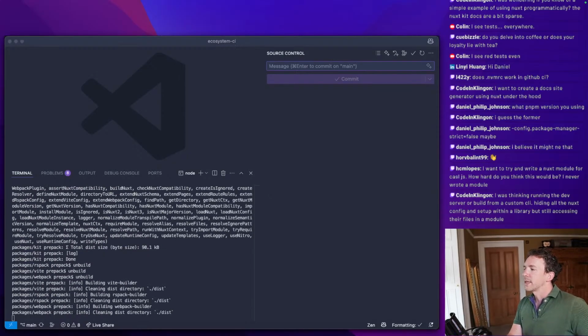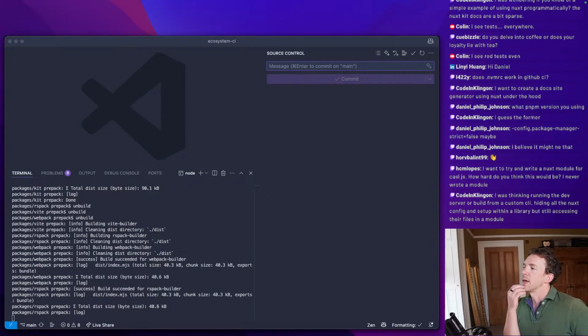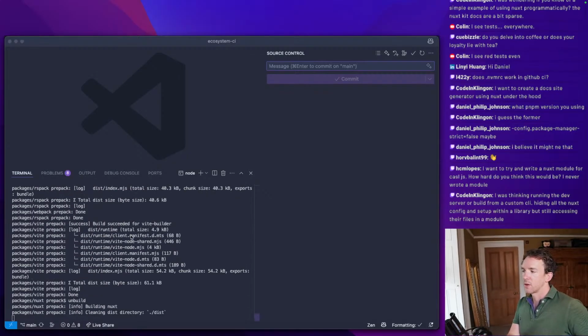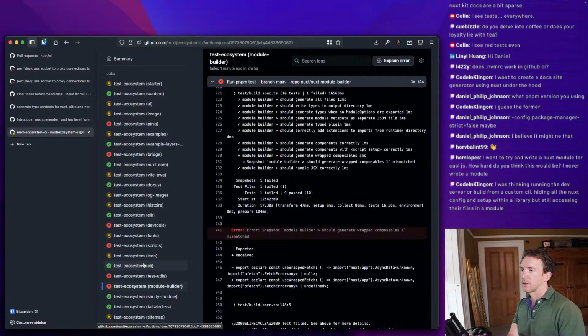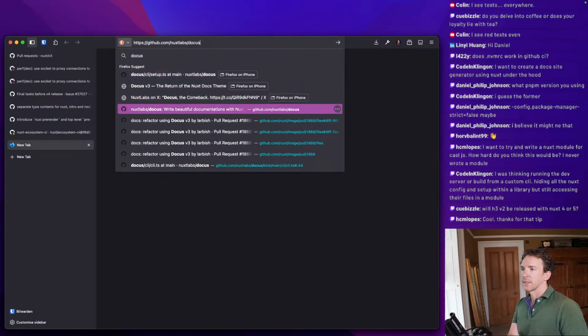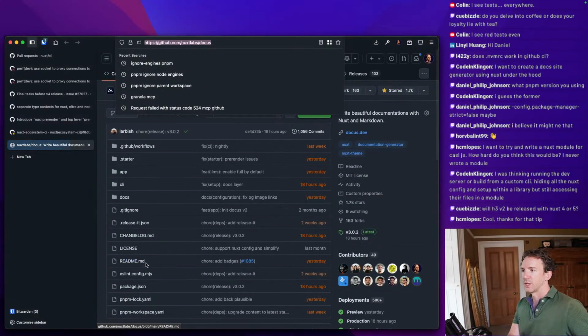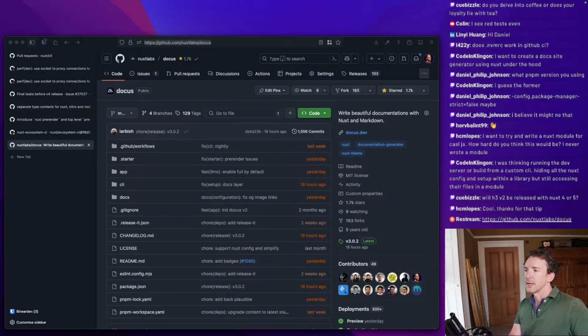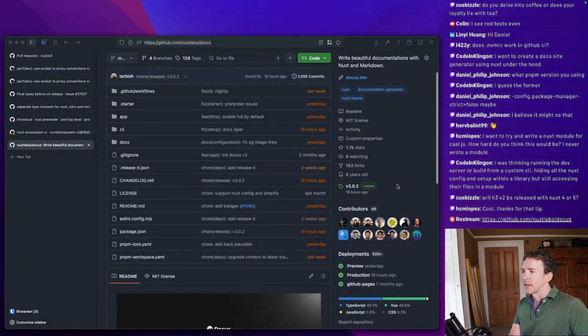Okay, running the dev server from a custom CLI. Yeah, you can do that. Now, this is something else we could do, but there is this project from the people at Nuxt Labs, and it is doing the same thing. So it has a CLI, it wraps things around.